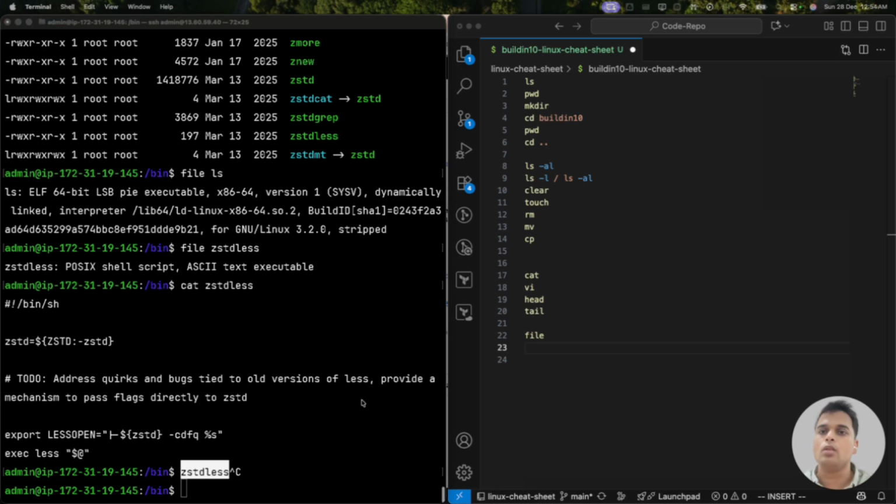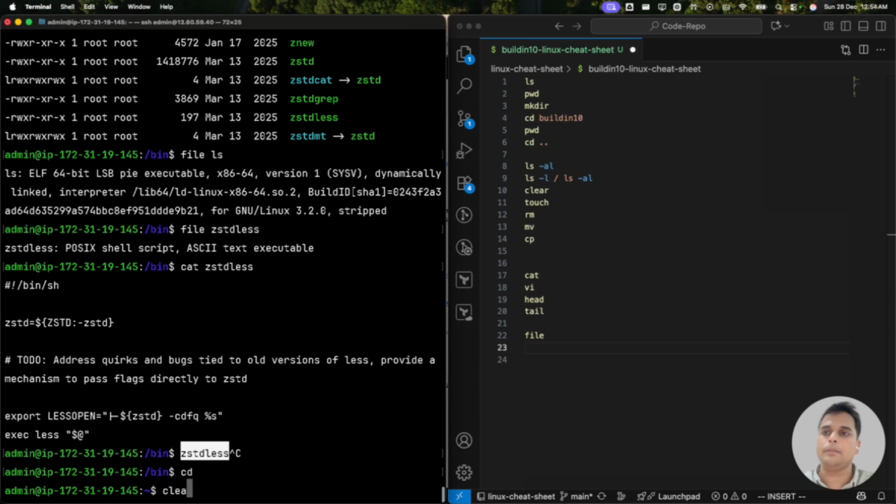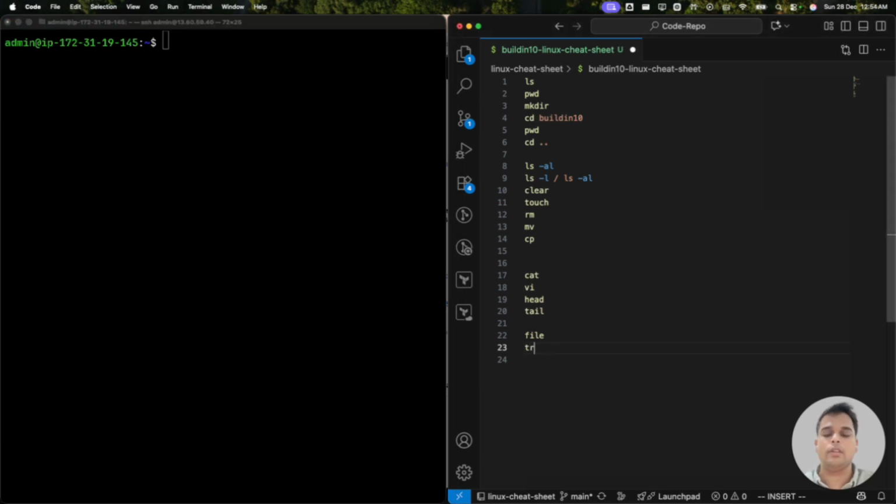Okay. So this is about exploring the file system in general. Let's get into my home directory using cd, and clear. We have another command as well, which we call tree. Tree is a command we use if you have 100 files inside a particular folder and you want to see an aerial view of it. We can use the tree command.